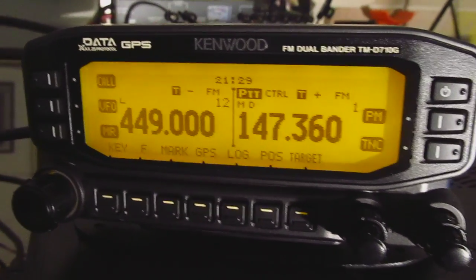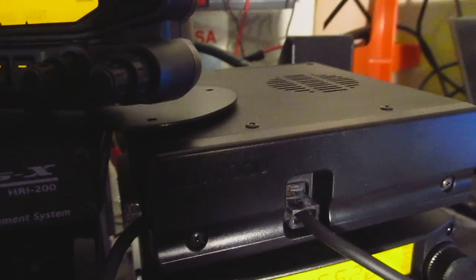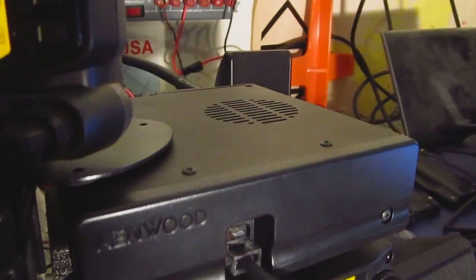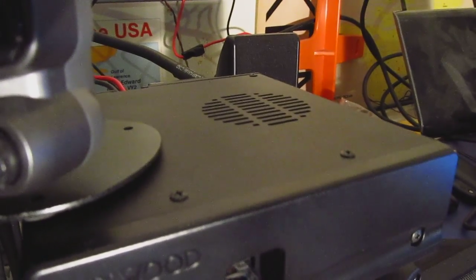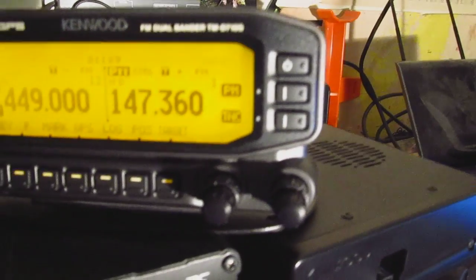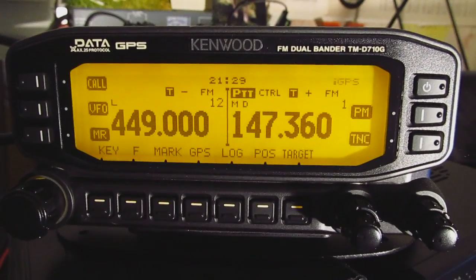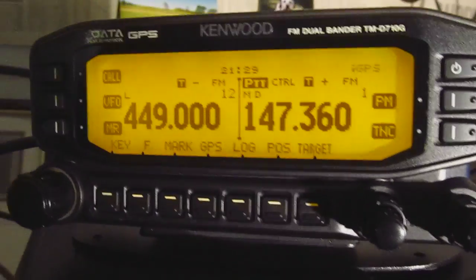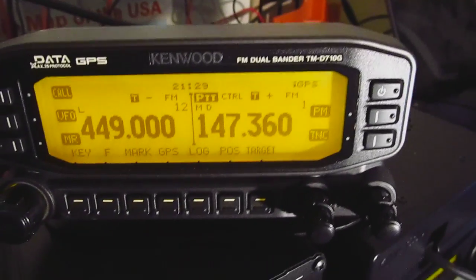So again, this is the head unit of the radio, and I have the actual body here. So this is the Kenwood, and this is the speaker. Has a really good speaker. It does have a cooling fan on the back of it, and that fan actually, when it comes on, it's kind of loud, annoying, but you know, it does the job. It keeps the radio nice and cool. And so we'll give you an overview here.